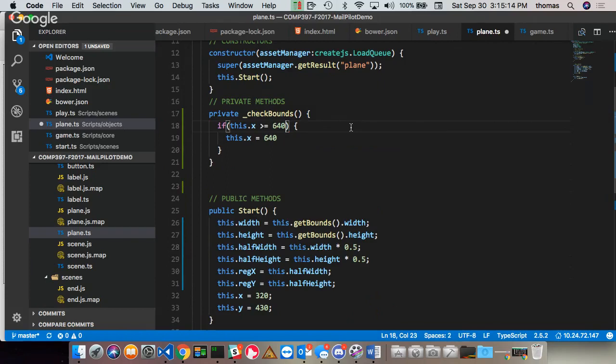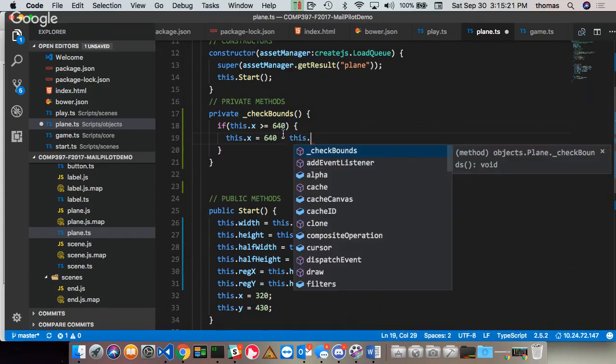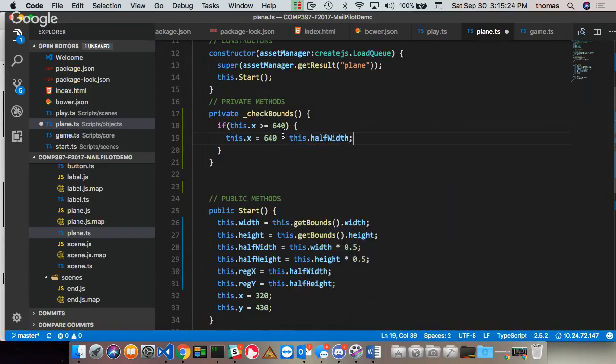I'll come back to this. It's equal to 640 minus half width. So it could probably be that either way. So if this is width, 640, because then if your mouse is on the edge of the screen, but not quite outside it, you would have a part of the half of the thing outside the box.